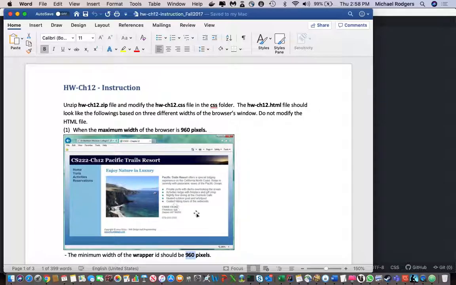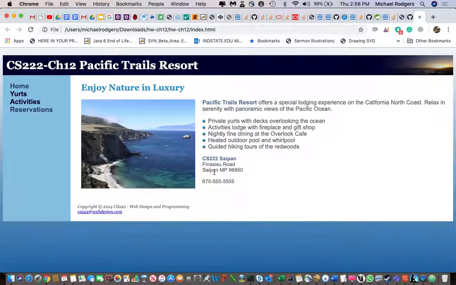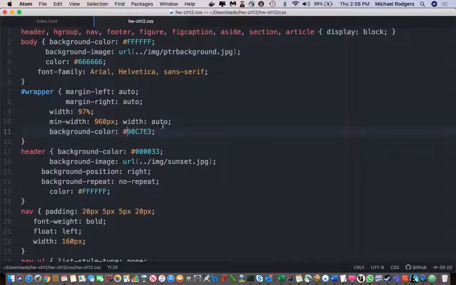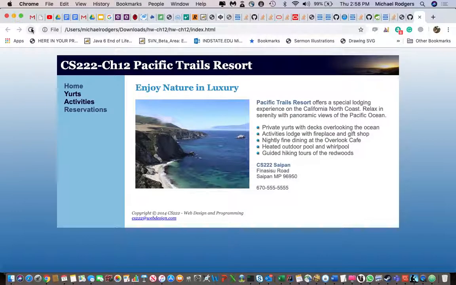I think I may have added the wrong thing in here, didn't I? So I added this. I don't think I was supposed to add that. Maximum width value, right? And we're saying the maximum width is 960 pixels. There we go.